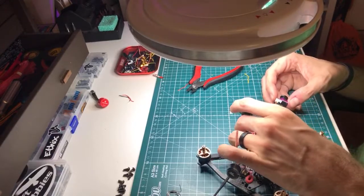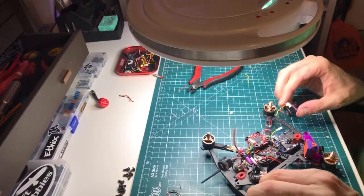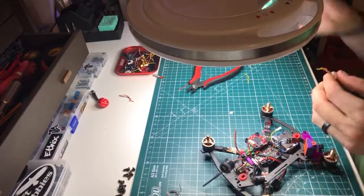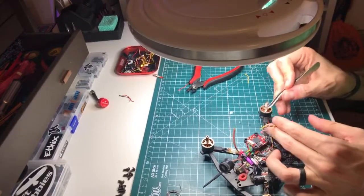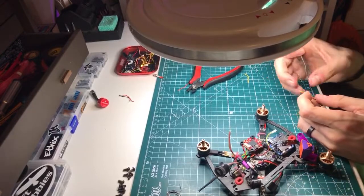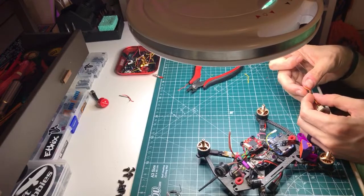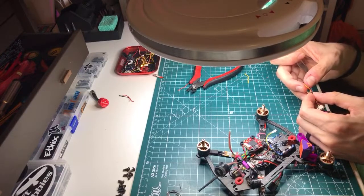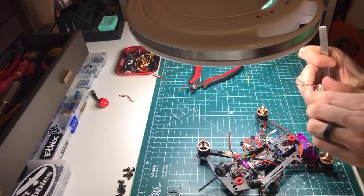So let's start doing things. I should be doing this with helping hands, but this frame has lots of spots that you can kind of wreck stuff on, and I'm lazy. Alright, we'll let that one come out like that, and then we'll blip that one in.